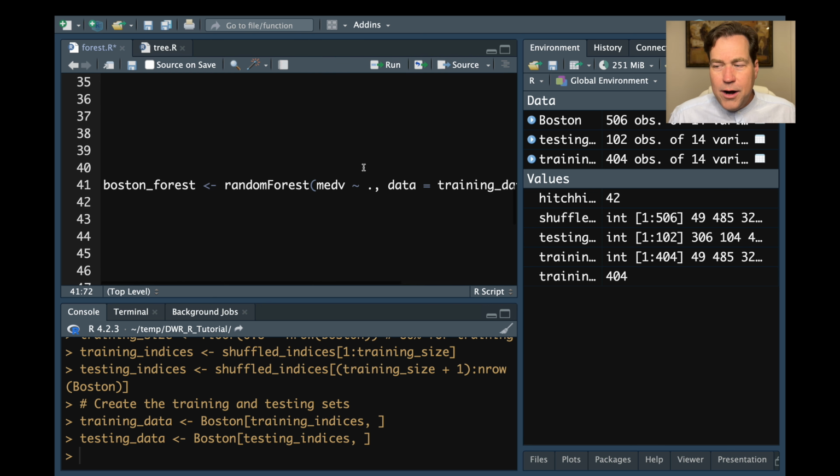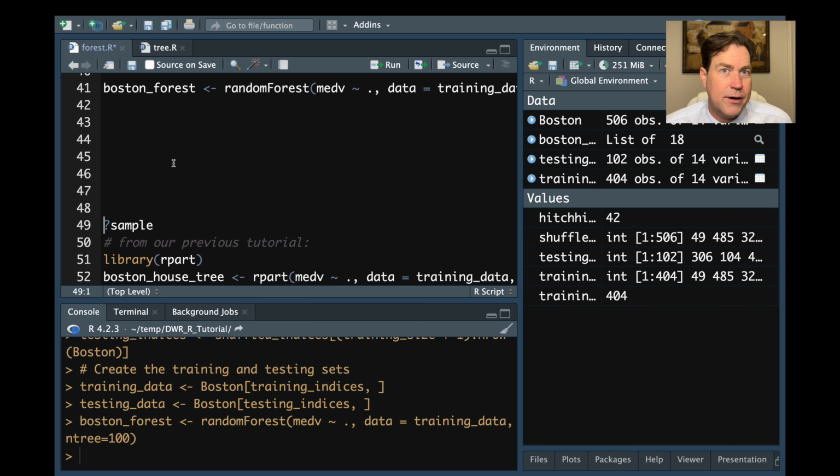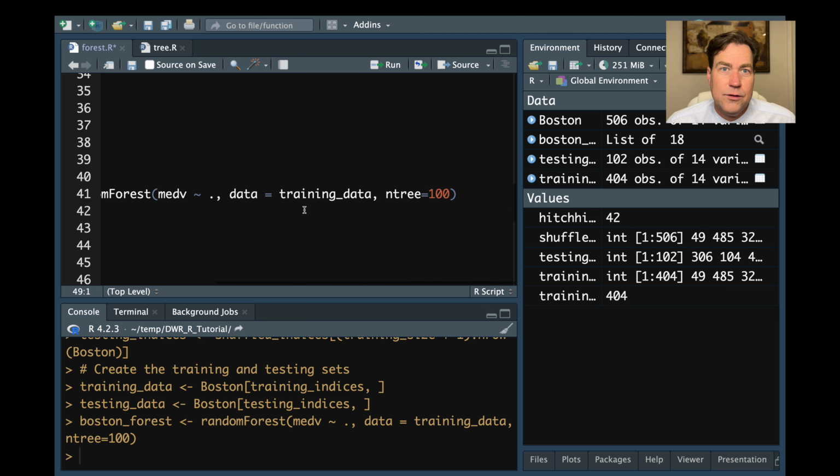What we're doing is we're trying to find a nice happy medium. This is what we call in data science a hyperparameter. If we set number of trees equal to 2, it wouldn't give as accurate of an answer as our regression tree. If we set number of trees equal to 50,000, it might take a long time to build up and to use. In this case, number of trees equals 100 is a nice middle ground.